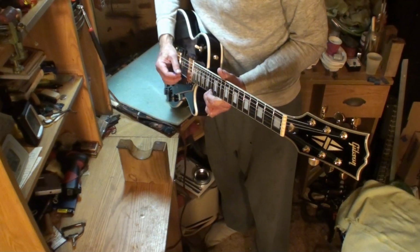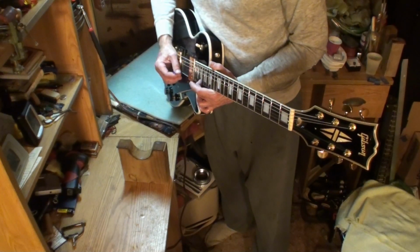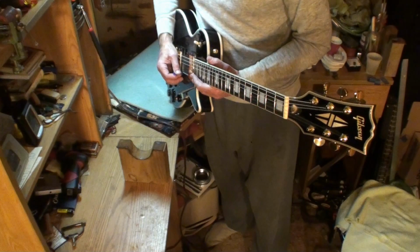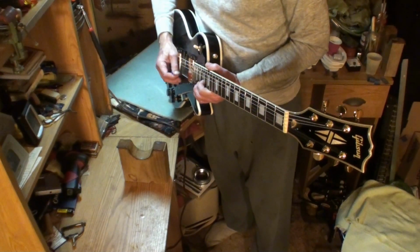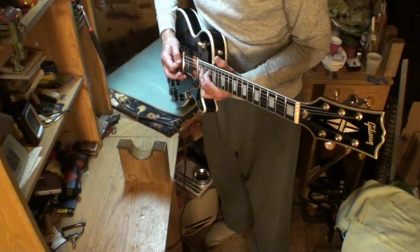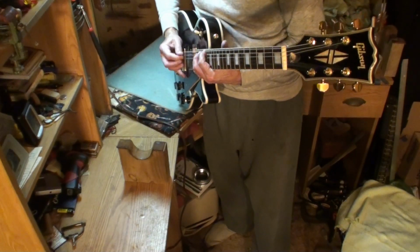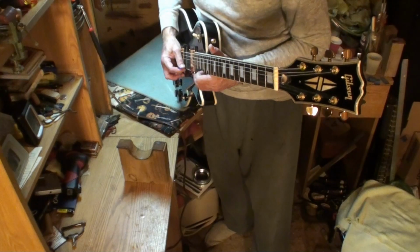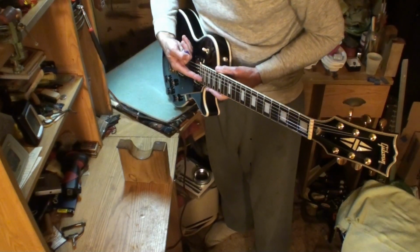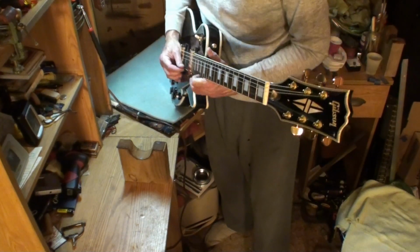That's 12, 13, 14, 15, 16, 17, 18, 19, 20, 21, and 22. And it's only on the first string. Second string, so we're going to have to figure out what's wrong. That could be one fret way up in here, maybe popped up or higher than all those before it, because it's weird that 3 or 4 frets would go bad.